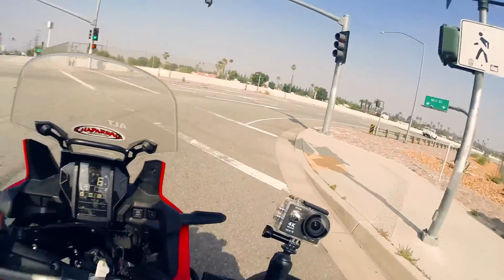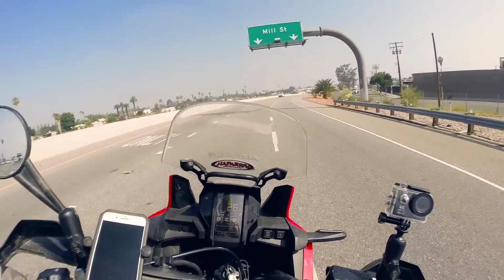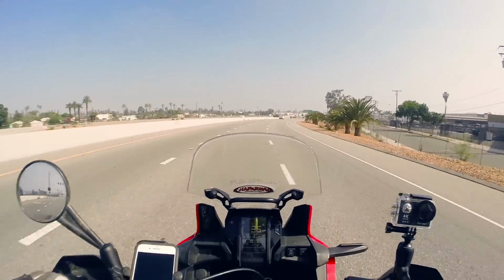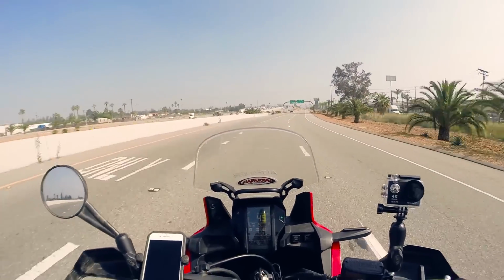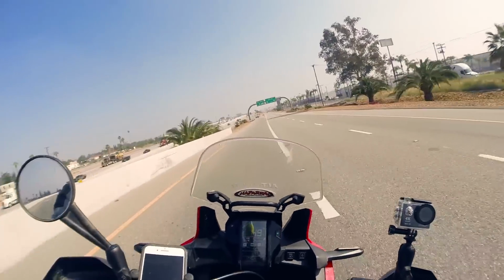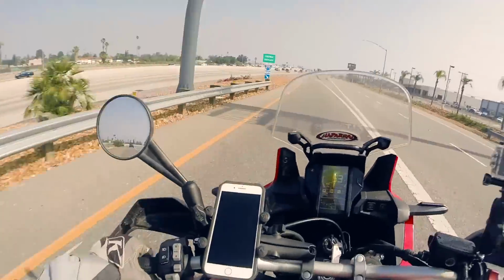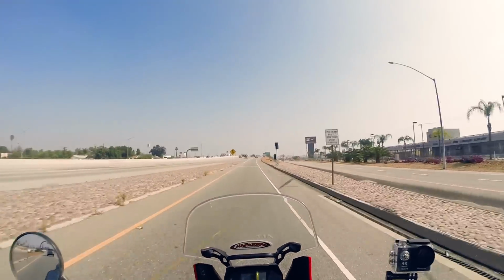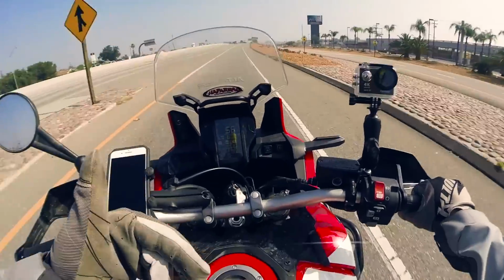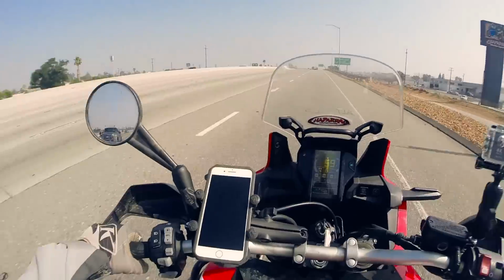I keep trying to grab the clutch and I keep trying to adjust the shifter when I come to a stop. Man, it's so tricky. Going from a manual transmission bike to a DCT automatic transmission bike, coming up to stop signs and stoplights, you're just trying to grab for a clutch and trying to grab for a shifter, and it's just not there. It's kind of funny. That being said, the DCT transmission on this motorcycle is phenomenal. If you haven't ever tried one, I highly recommend it.